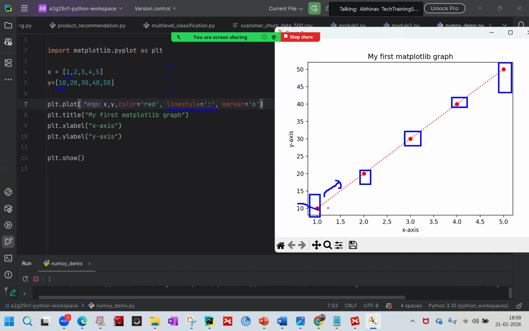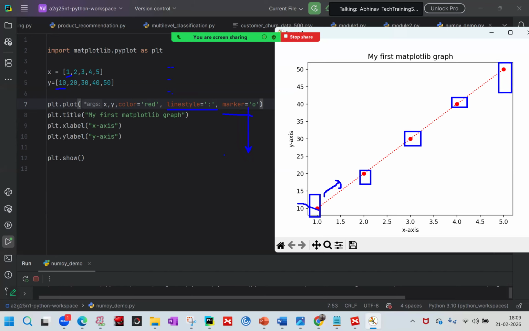Before, we have seen it was drawing a continuous line without any marker. So we will not be able to guess what coordinates we have given to this line initially, right? In order to know that, we will be using the marker attribute. Here you can see 5 coordinates are there. Without markers, we were not able to guess how many coordinates we have given in our program. That's where marker attributes come into the picture.